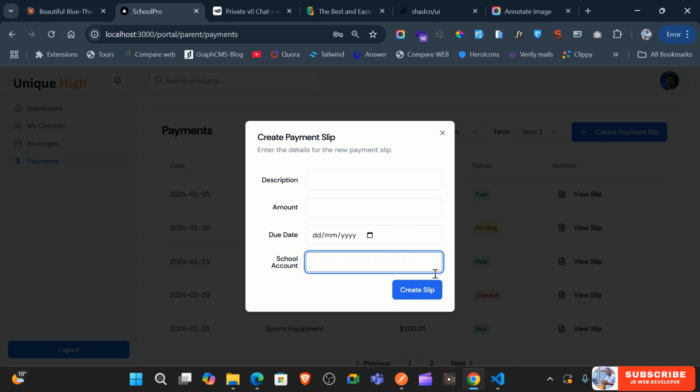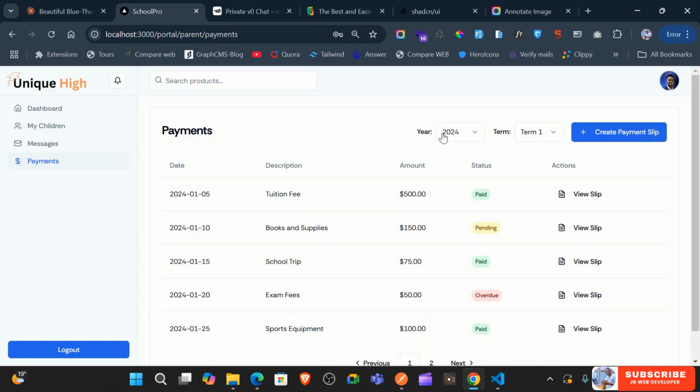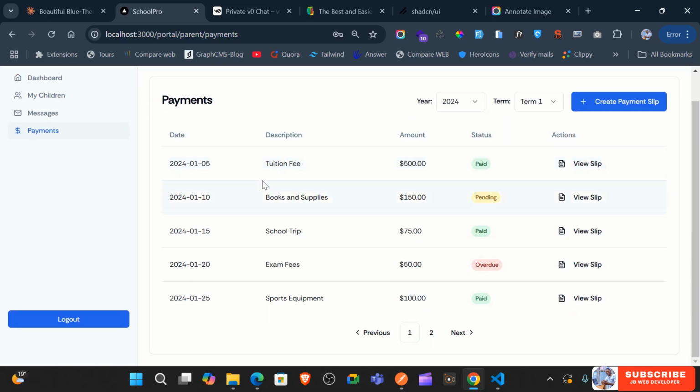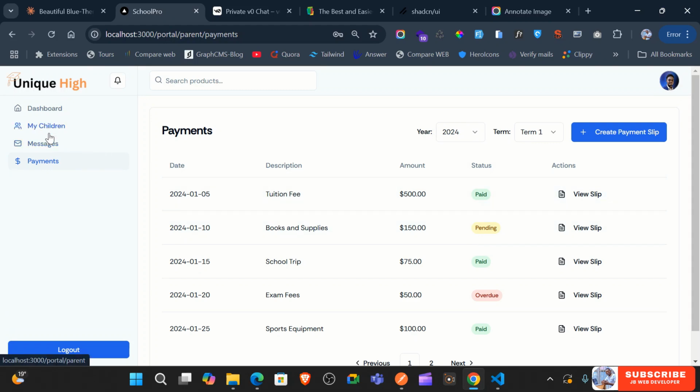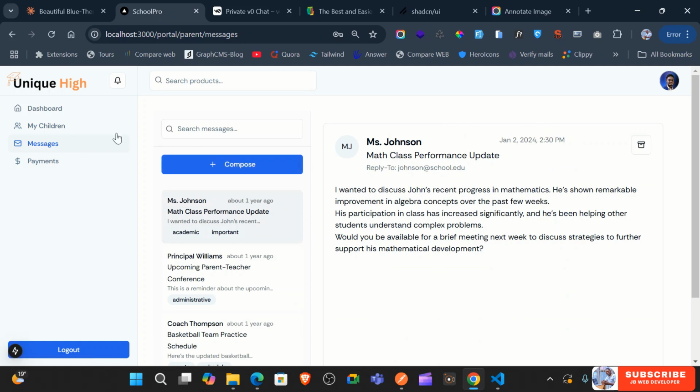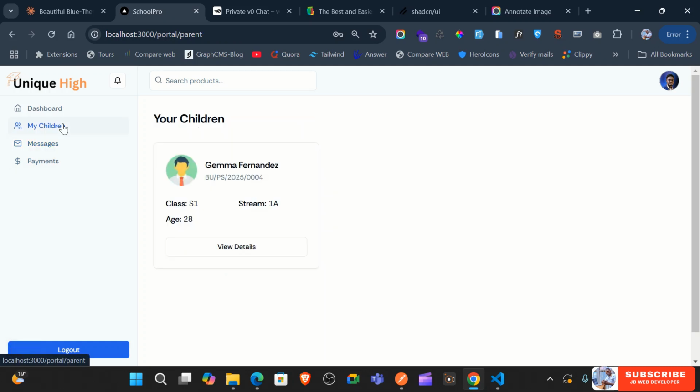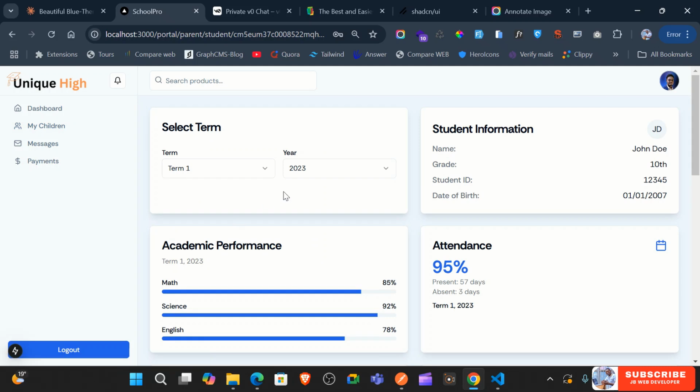We'll make much better looking forms, but this is fundamentally what we need covered in this. Okay, so at least we know for the parent side we are somehow covered. All the pages are populated. The only thing we have to work on right now is getting these things from the DB one by one.